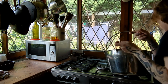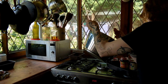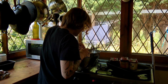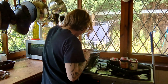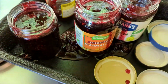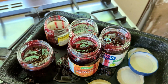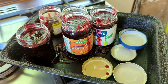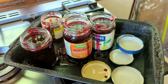That's 2. Get a bit more. Scrape it maybe. I don't think it'll go into that 5th one. Maybe that's my sample jar. Well, as you can see, I have totally covered it in jam. It's not the most smoothest of transitions, but I've done it. There it is. So I'm just going to let it cool down and then I'll jar it up.